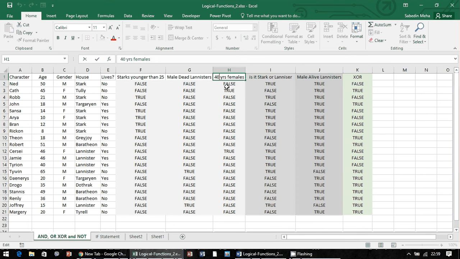Here the argument is not greater than 30, but has to be equal to 40. And the column C, the gender has to be F, so female. So again, when it is text, then we have to use quotes.